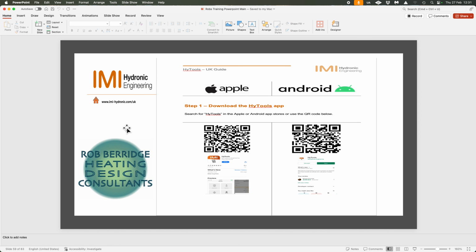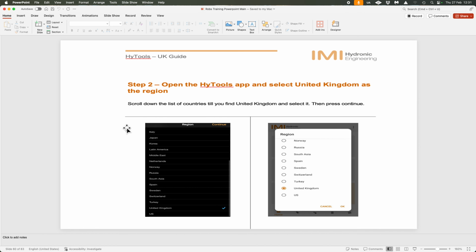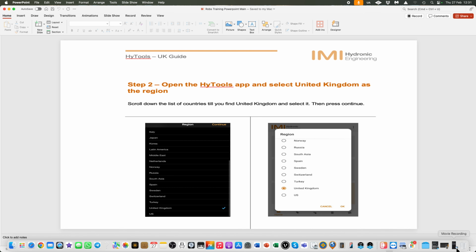So download the app, and once we've downloaded it, we will now set it up to the UK settings, but obviously this can work in any country that you're in. I will be setting it up to UK settings. If you set it up the same as me, then that's fine. It will still give you the same figures, and it's only about units really, depending on your country. Obviously, if you're listening from the US, for argument's sake, it'll all be imperial, but here we're working in metric. But as I say, it's only really units, so you can work out what you need.